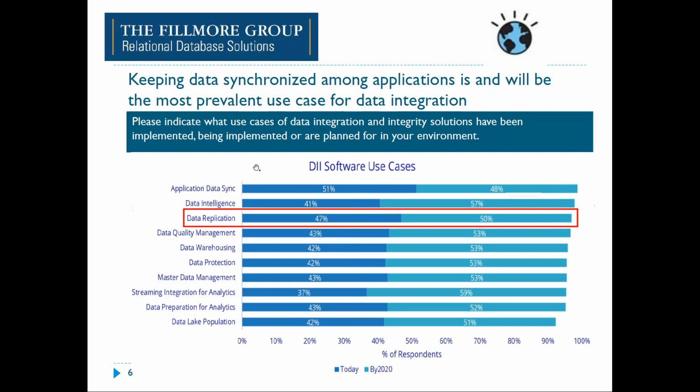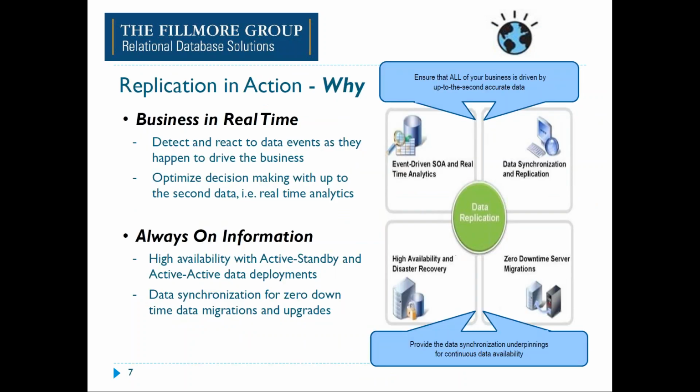So, and that's going to increase to 50% by 2020. So lots of people are in the replication game, again, as most of you on this call know. So why do we do it? We need the data provisioned in the format it needs to be in, in the place it needs to be, for a variety of different purposes.